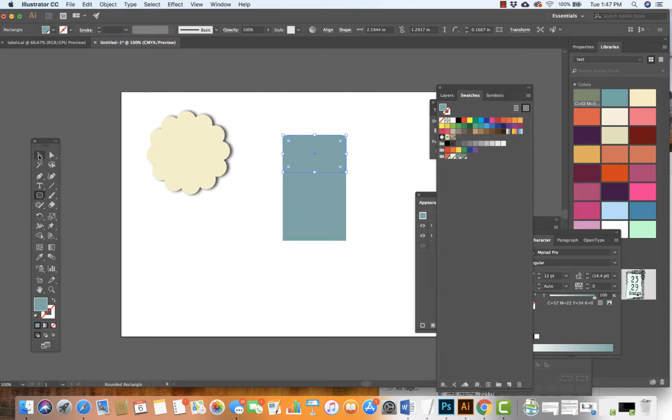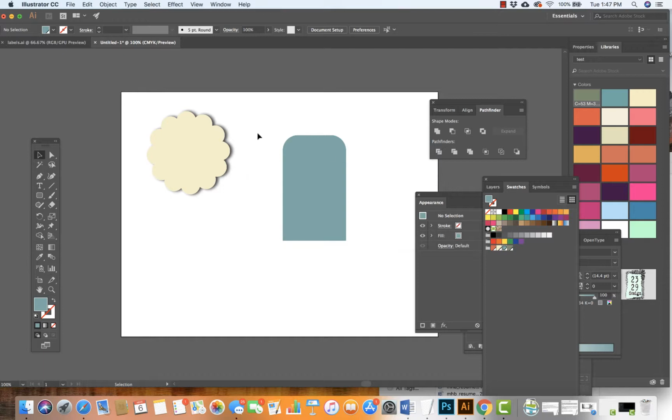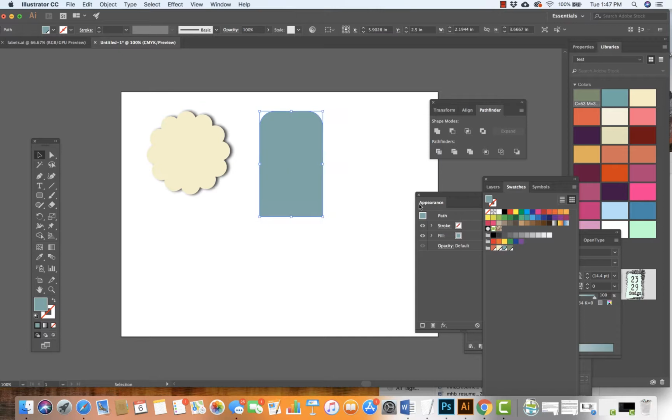All right, now what I can do too is I can come on in and I can click and add more of a rounded corner. Again, I can merge these two with my Pathfinder. Oops, again, I need to have them selected. I'm going to select them and I'm going to merge them. Excellent. I'm going to move this on up.